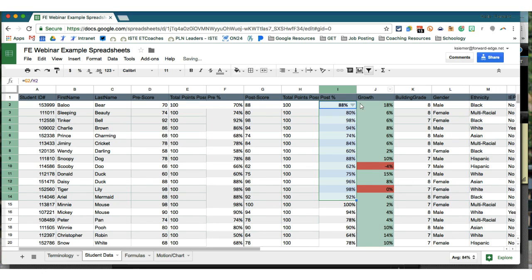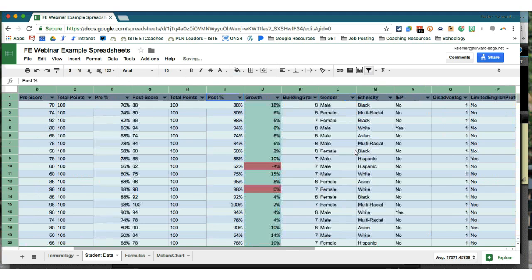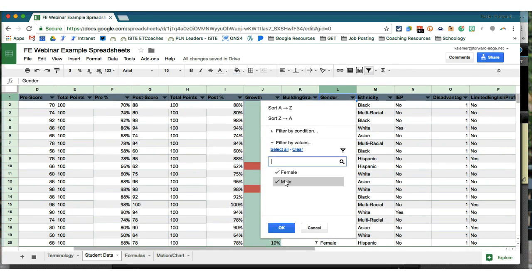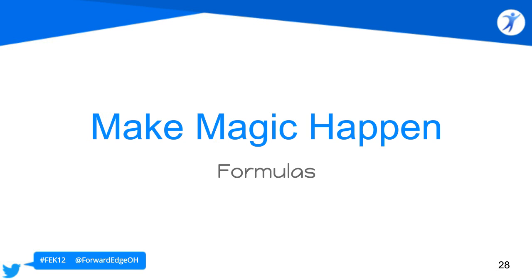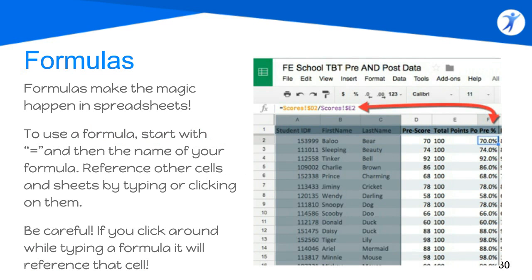I'll show you a couple of examples of formulas in just a second, but for those of you who do feel really overwhelmed with formulas, Sheets actually has this incredibly handy, relatively new tool. It's called Explore. It'll be at the very, very bottom right of your spreadsheet, and I've got the image there for you of what it looks like until you hover over it. When you open that up, it expands this green box. And you can actually, just in normal English, there's a little bit of a trick to it, but just in normal English, you can ask questions about your data and get information. So you don't really even need to know formulas now to get fast information about your data.